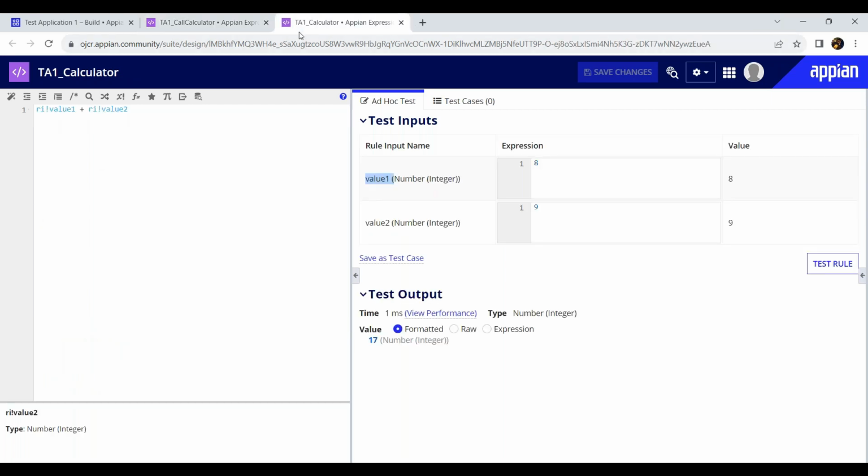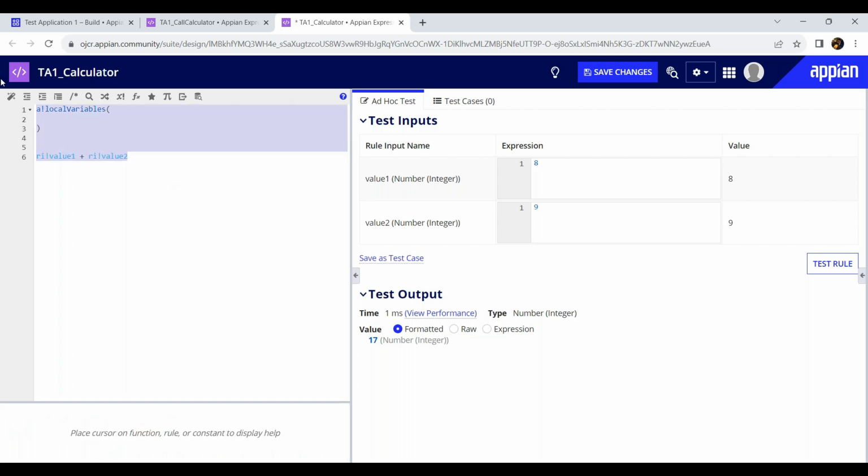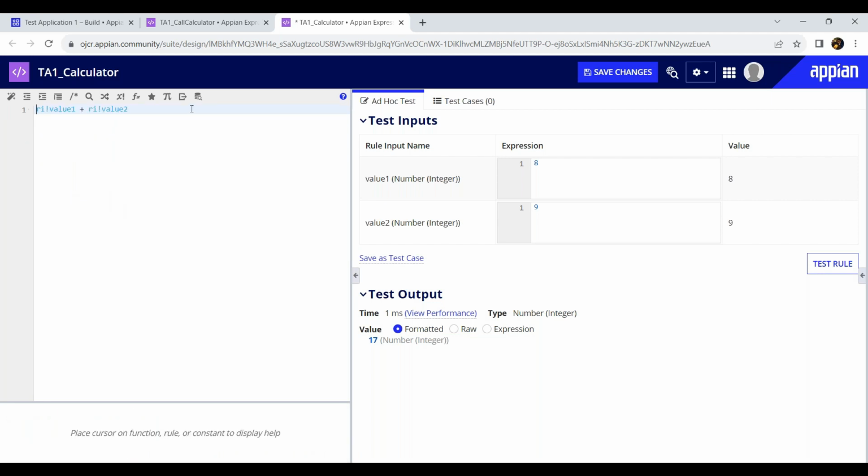Okay. Now let's make some enhancement to this rule. Let's declare a local variable function here, and I'll say local bang one more local variable. I'm going to use operator. Okay. Before doing this, let me explain some different things. I'll just explain a few more things, and you guys need to make this calculator an enhanced rule. Okay, that will be a task. So let me explain the other things.